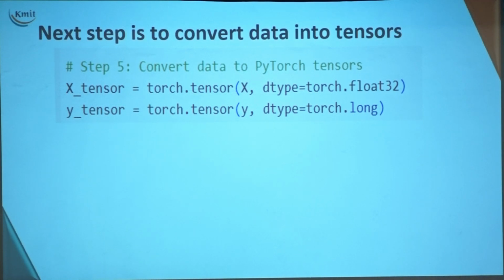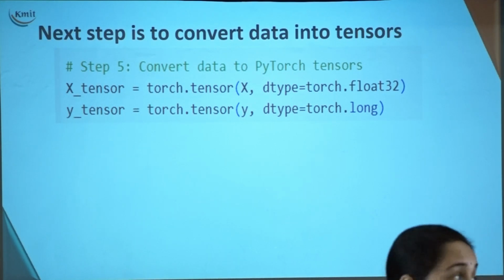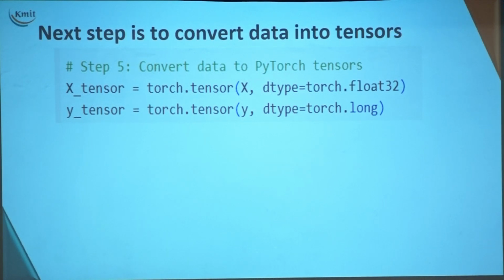So here my next step would be to convert my X and Y into tensors by calling the tensor method from torch. Now you can see a very important difference here. What are we choosing as our data type? For X I am choosing float 32, for Y I am choosing long. What is X? Context word vectors. So obviously float 32. 32-bit floating point operations. Okay. Y? Index. Index means integer. So long. 64-bit integer. Clear enough?